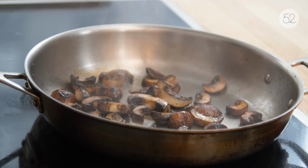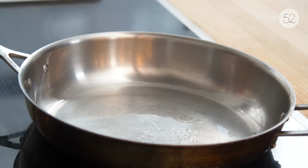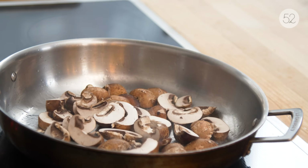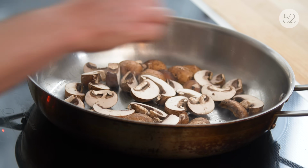So we're about to sear some mushrooms, and there's a few simple ideas to keep in mind to make sure that you're successful. The first thing is I use a high heat neutral oil, so this is canola oil. The pan is extremely hot. I'm going to add my mushrooms. If I had been using olive oil instead of canola oil, the olive oil would have started smoking at a much lower temperature. The pan wouldn't be so hot. The fact that it's canola oil means the temperature can get up to about 500 degrees before it starts to smoke. Now, I added my mushrooms, and I'm pretty much going to leave them alone.